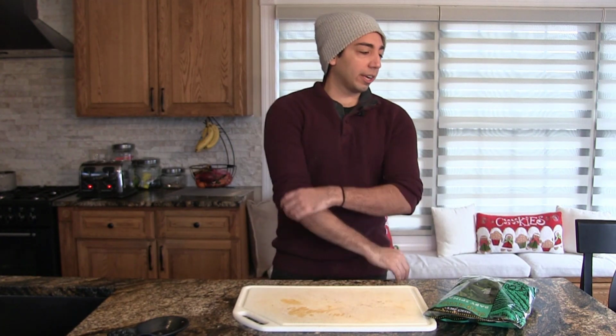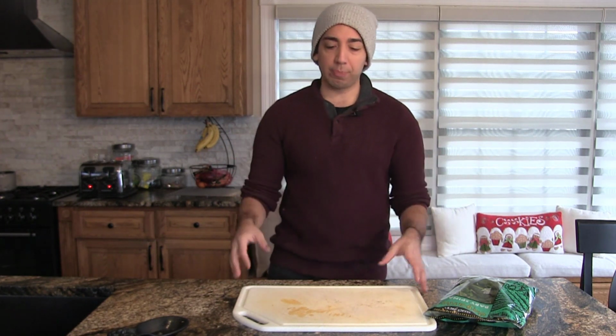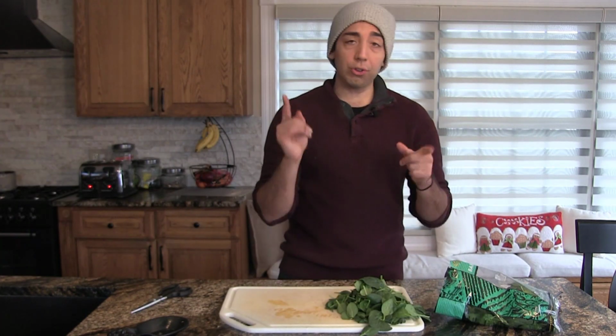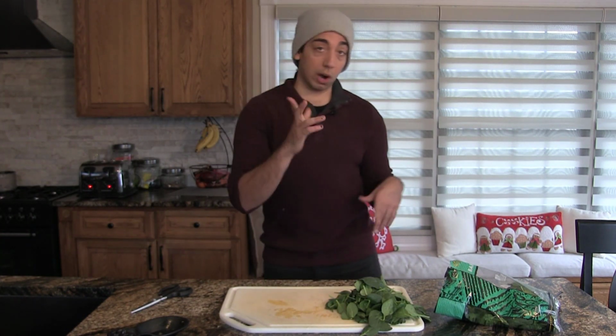All right, while those are cooking, we're gonna make a real quick faux spinach cream sauce, right? It's gonna taste kind of like creamed spinach, kind of like a fake spinach artichoke. So the first thing you need is some baby spinach. We're gonna grab 2 cups or so, maybe 3. And then you also are gonna want 1 to 2 cloves of garlic.